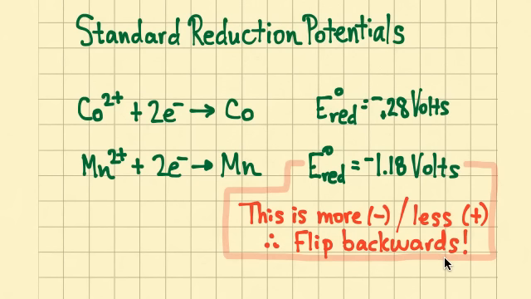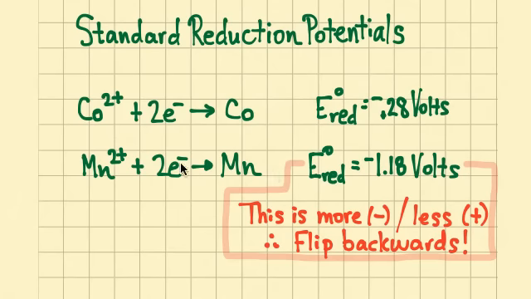Let's figure it out. Again, I said the more positive, or the less negative, is the one that happens in the order given. You can say the same thing if you switch them all backwards and call them oxidation half potentials, and the same story is true. But whatever's more positive, reduction. This is more positive, although it is negative. I'll just call it less negative than this one.